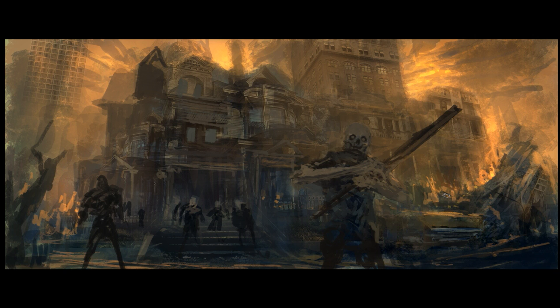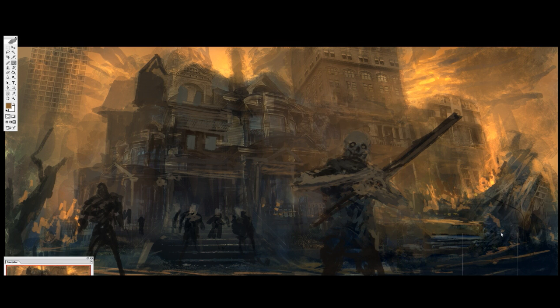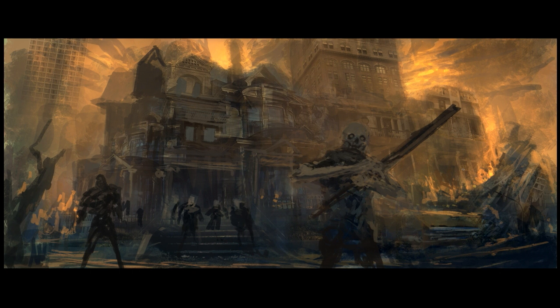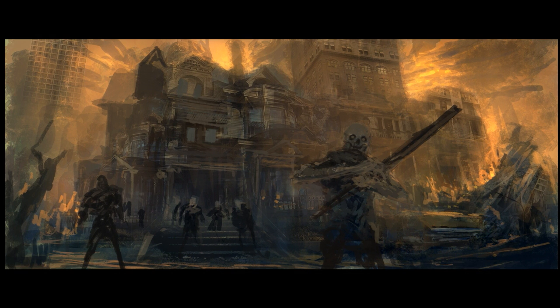Okay, this actually goes back to the earlier question, which is about the black layer I use. How do you set that up? That's very, very easy. Just make a new layer and fill it with black. Press G or something like that, the shortcut, and you fill it with black, and then set the layer setting to saturation. So that is one of the special layers I do use. When you set the black to saturation, what it does is turn everything underneath it to black and white, and it's a great way to check your values. So for most of my digital paintings, I'll always have the black layer above all the layers, so it sits on the very, very top, and just turn it on once in a while to check your saturation levels.